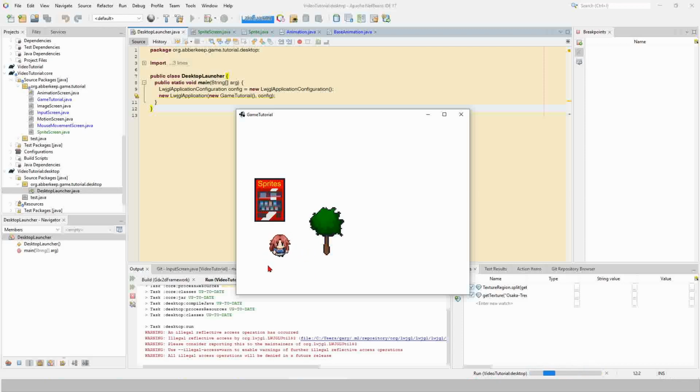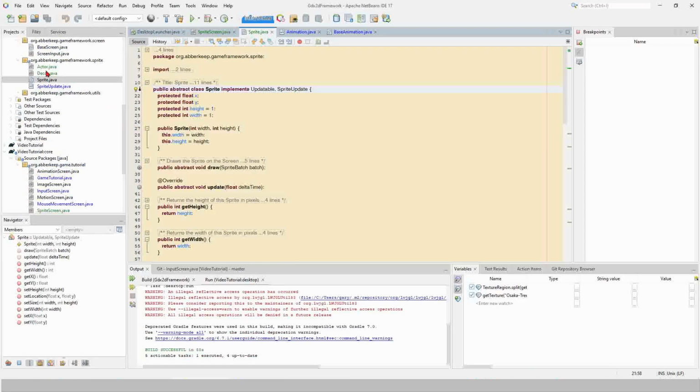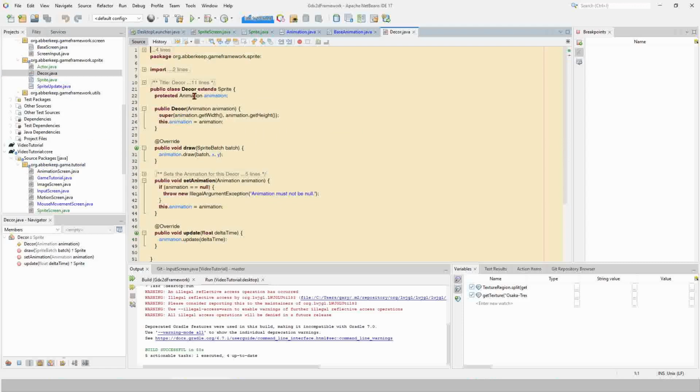So the functionality that we need for the character moving is different from what we need for these sprites that are not moving. And so from our base sprite, we're going to create what I'm calling a decor, which is basically short for decoration, where it's just the animations, the sprites that do not move. And so it has everything for a sprite that's not going to move about on our screen. It's just going to be sitting in a single location.